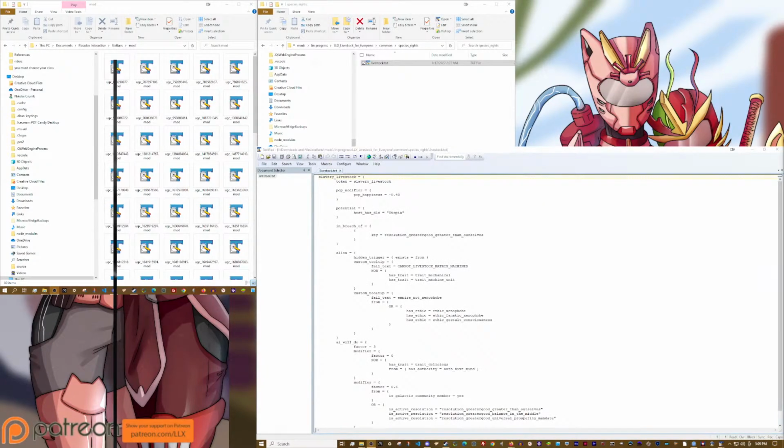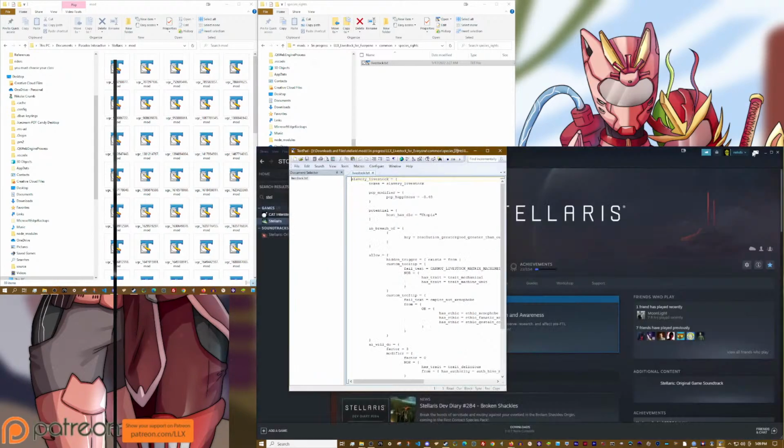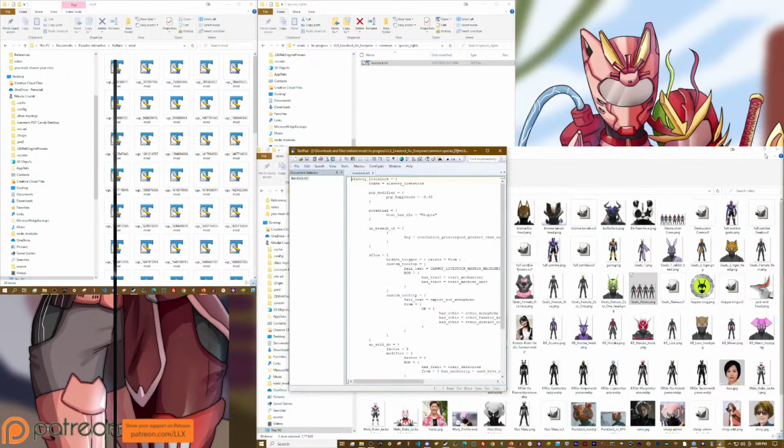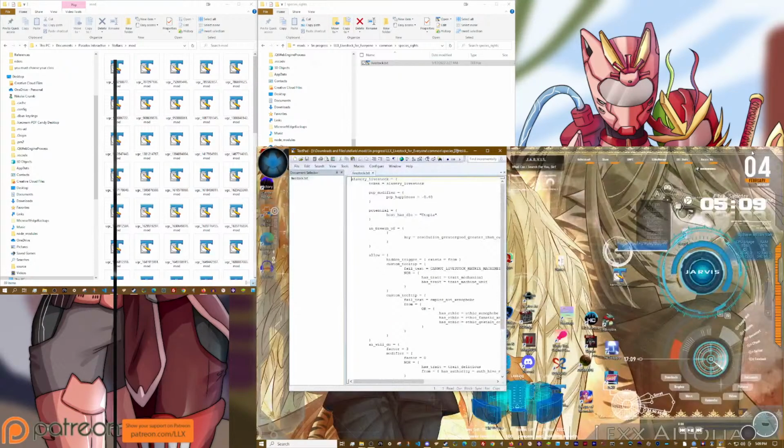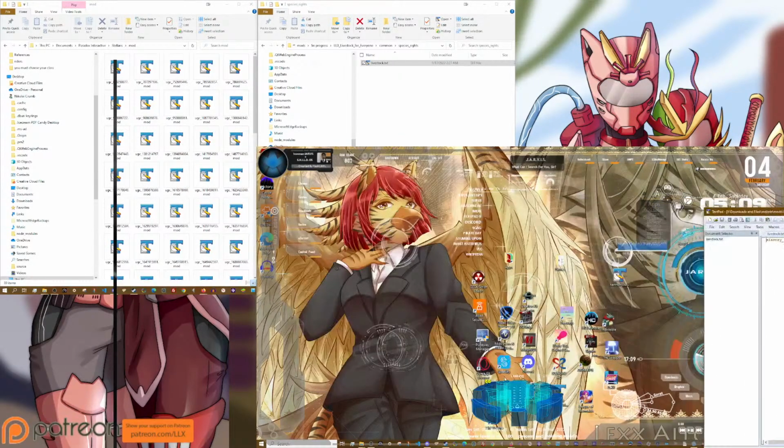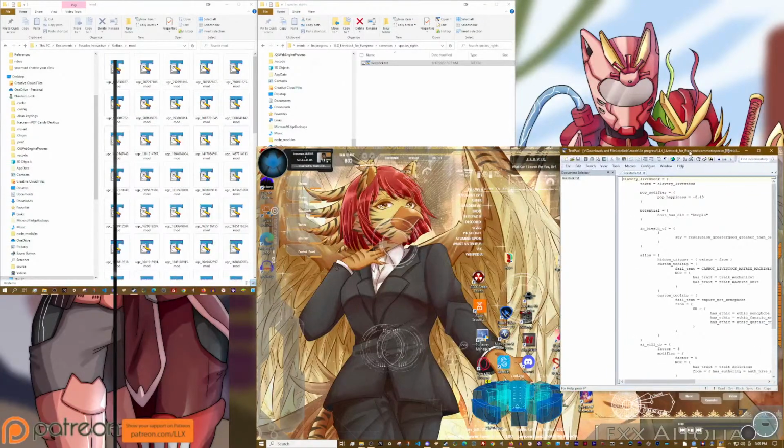That should probably be good enough. Allow people to see the logistics of everything. All right, so ignore all that in the background. Got to set things up to be visible.